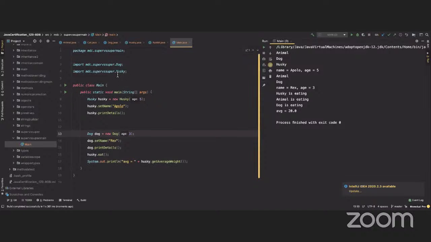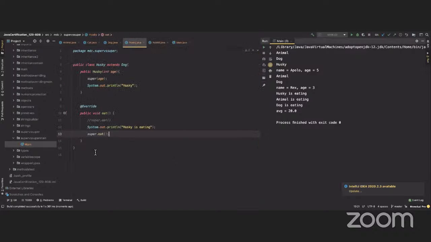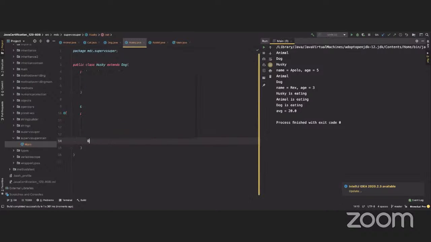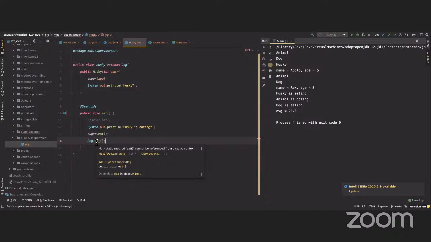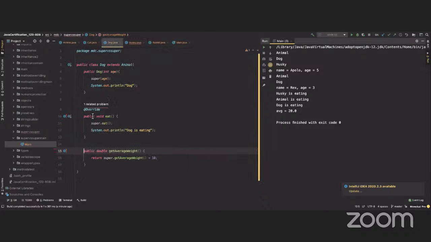The only thing that is different in this exercise is that the super keyword is used to refer to the parent class, right? To access properties, access methods, just like we did here in the overriding. We're using the super. This is the same as dog dot eat. But we cannot do this because eat is not a static method. If it is a static method, then we can do that, right? Let me see if it happens here.